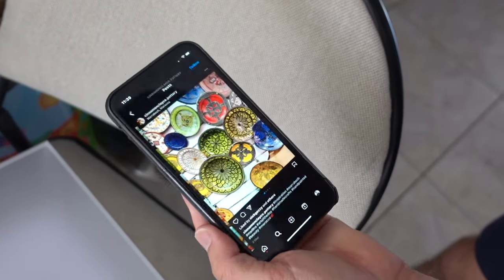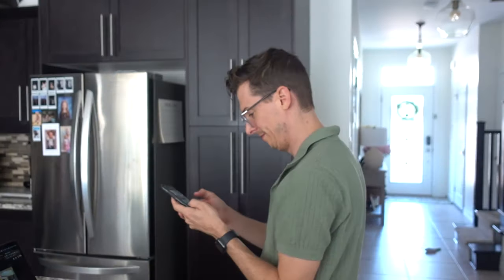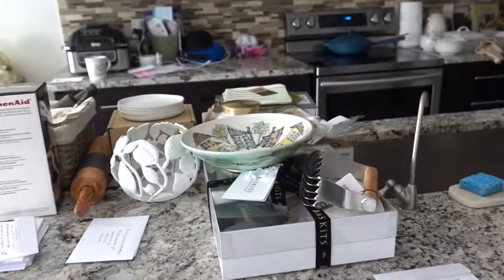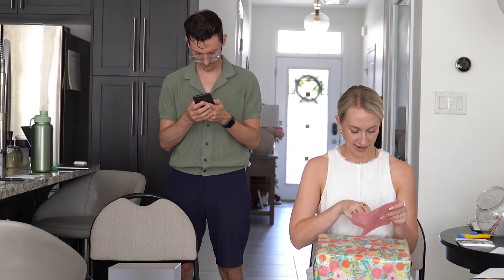Yeah, these are so cool. Oh, I love that. It really adds character to your home, having things like that. So we love it. This is our little haul so far. Beautiful, beautiful. I always try to guess who's writing this.